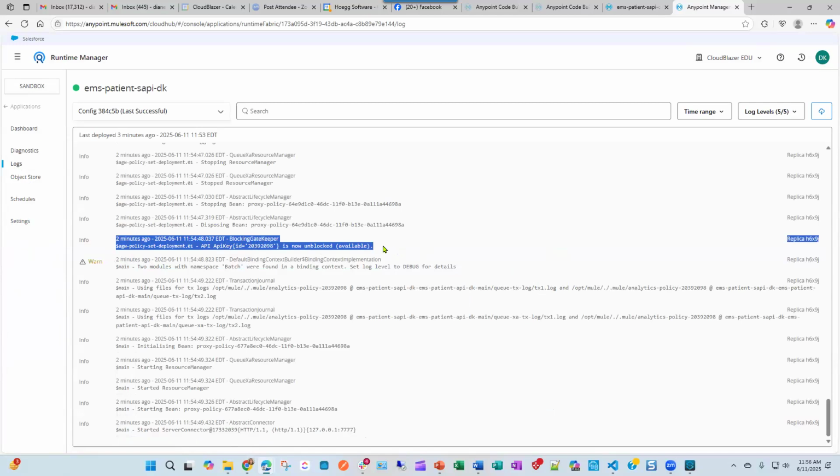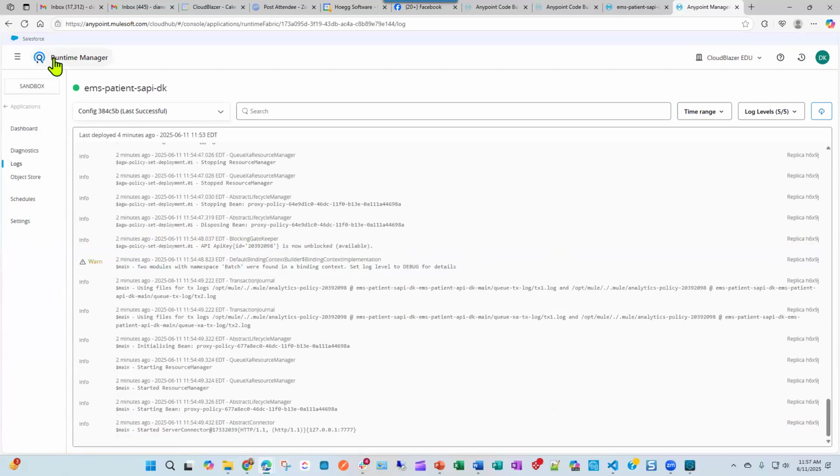Very good. Okay. So now that is where we can see that the auto discovery handshake occurred between API Manager, a managed API, and our application.